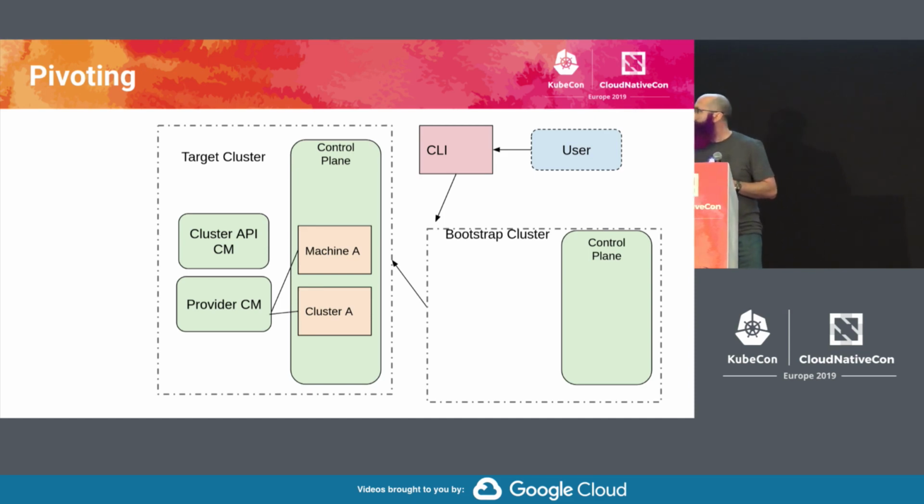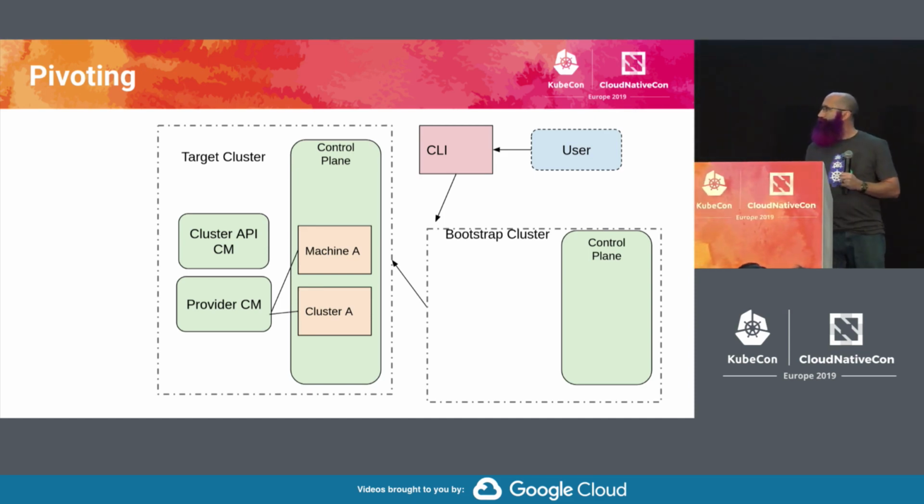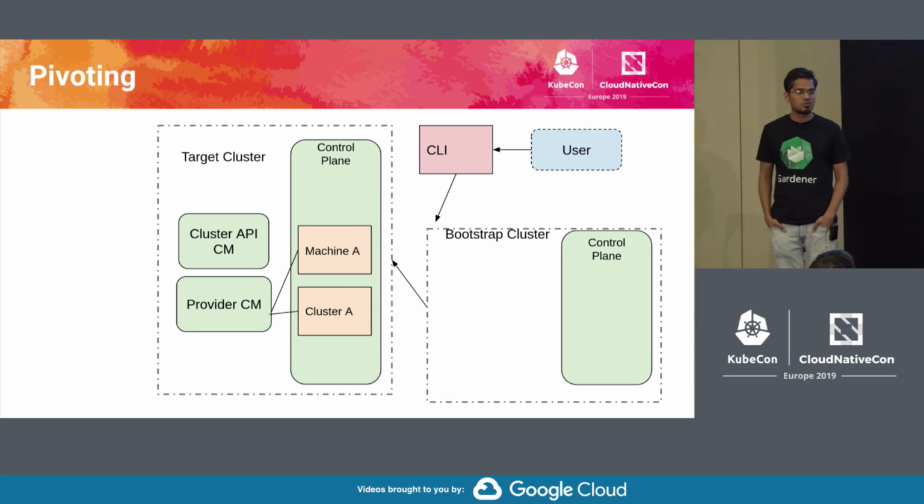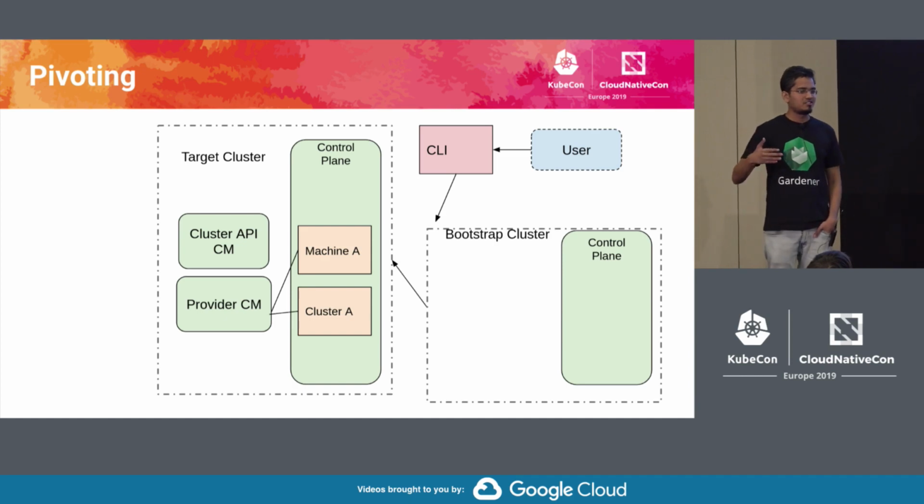Also to add on that, pivoting is something that we tried out because we saw a problem: we are developing nice controllers and the use case is different here. In all normal cases, we assume that we have a cluster, and now I'm creating an operator. But here, if we say that you already need a cluster before you can use something which is going to manage more clusters, then that sounds slightly hazy.